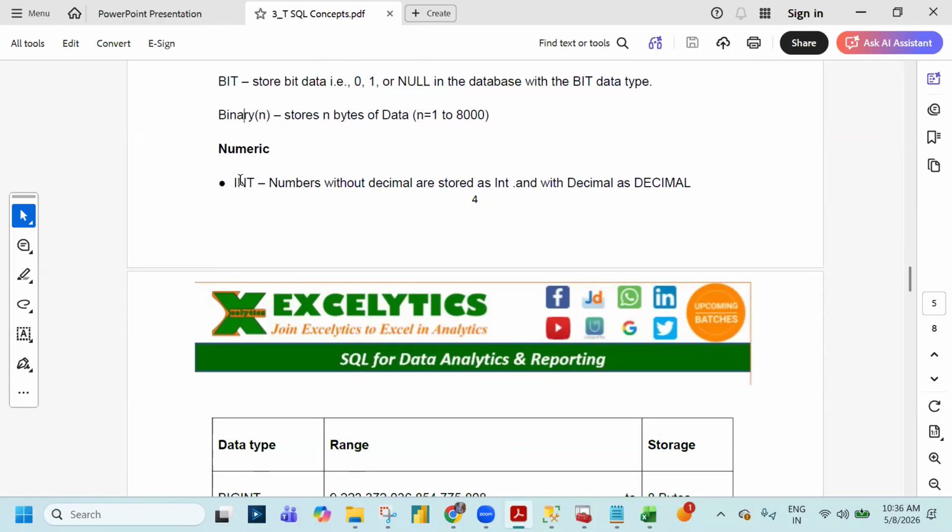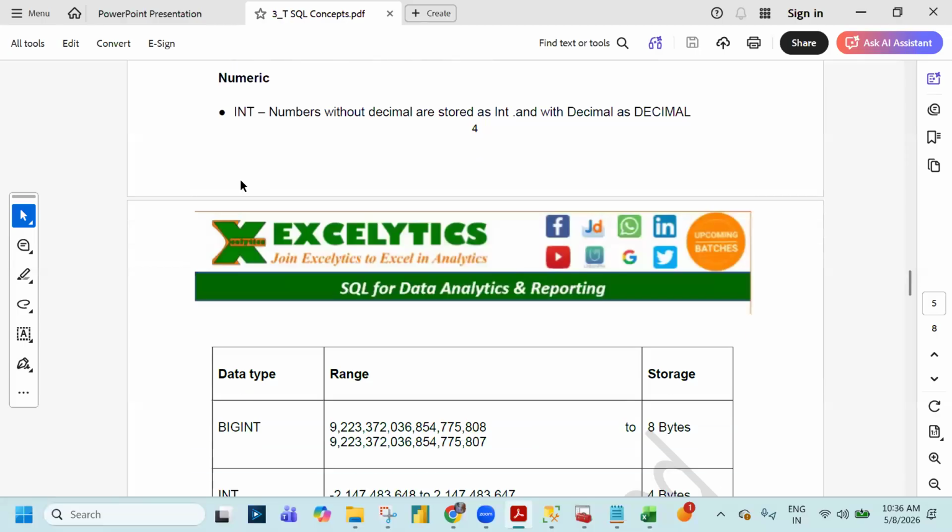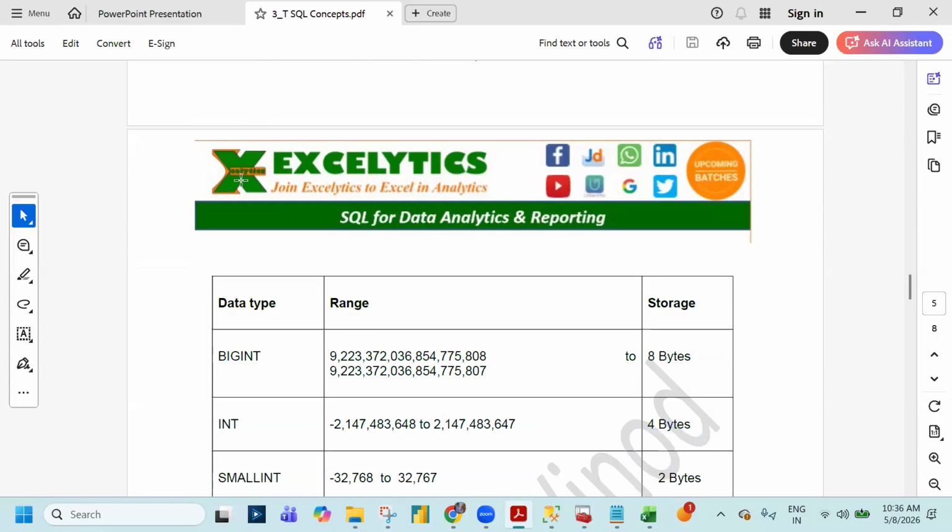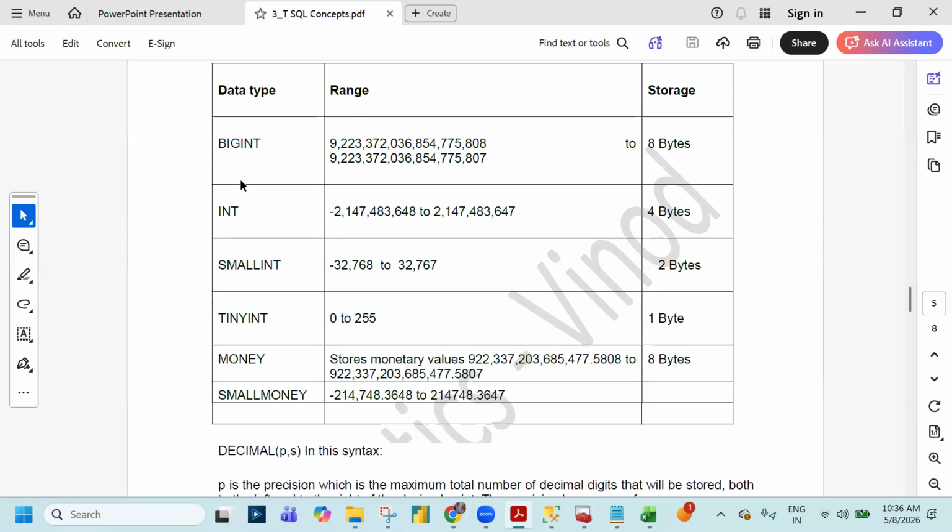When it comes to the second one, numbers, this is where we need to spend some time. Numeric data type. In the numeric data type, we have different data types: big integer, small integer, tiny integer, money, small money, decimal. Different value ranges can be stored there.